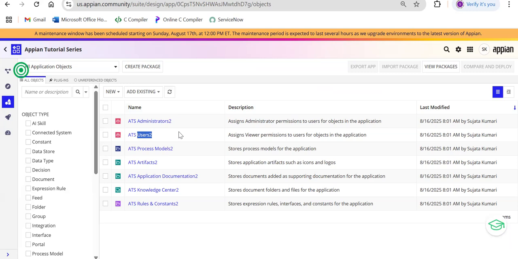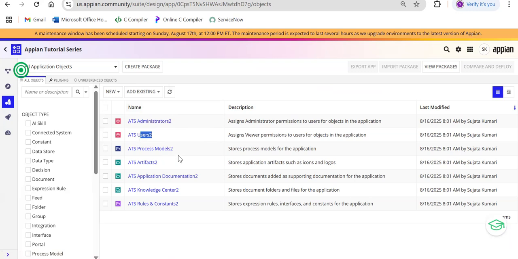We can have a person belonging to the admin group also in this group. It doesn't mean it is an all-user group kind of thing. Depending upon the requirement, we will create more groups. By default, Appian gives you two groups: one is the admin group and one is the basic user group.